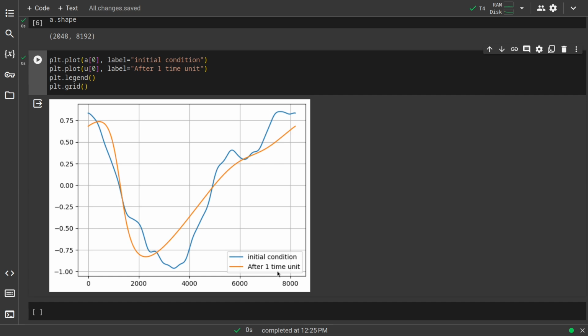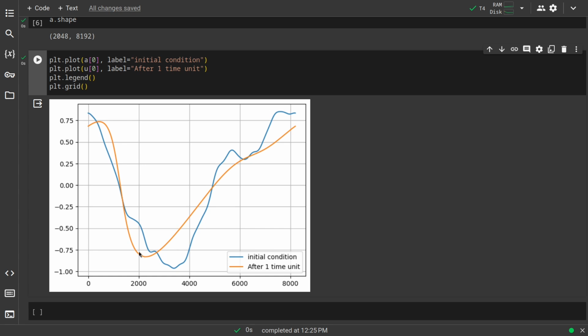And then in orange, we see the solution after 1 time unit. This also matches the Burgers equation. You can think of the Burgers equation as an advection problem. It moves the solution, but positive solutions are moved to the right and negative solutions are moved to the left. Here we have a negative region, and this is moved to the left.